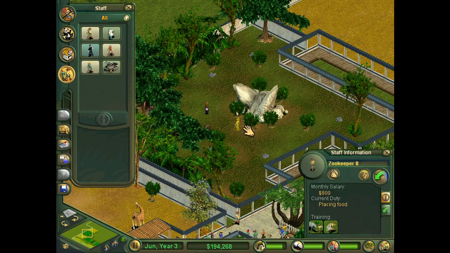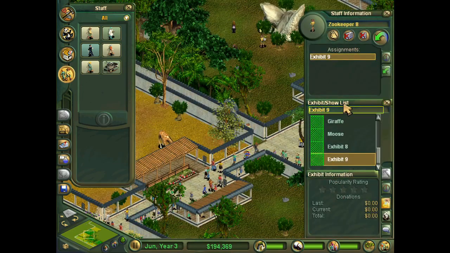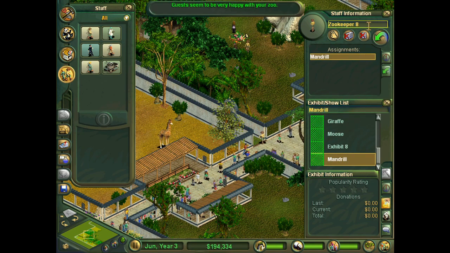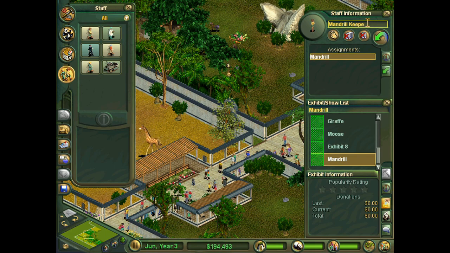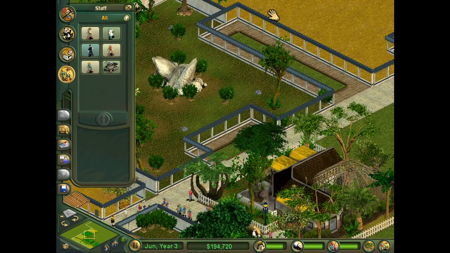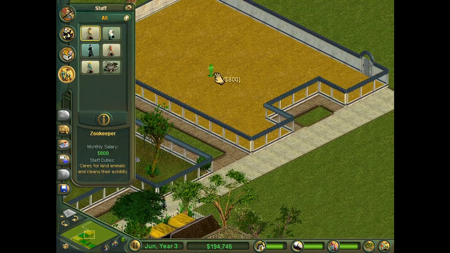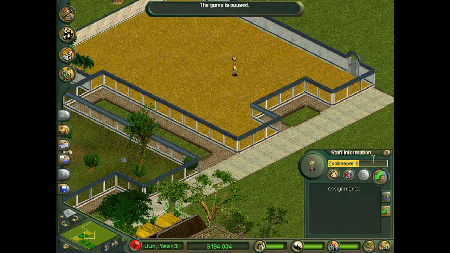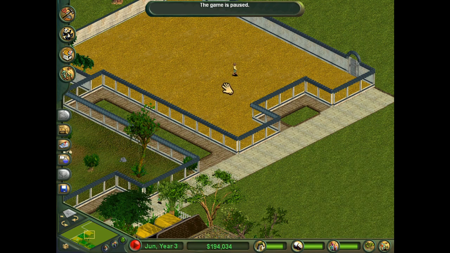Then we need a mandrill keeper. So let's do mandrill. That's how you call mandrill, right? Oh my god, look at the way he's moving. Yikes. And then we'll get an olive baboon keeper. Just, there'll be someone there in a second. Alright, nice. I can fit all of it in there.